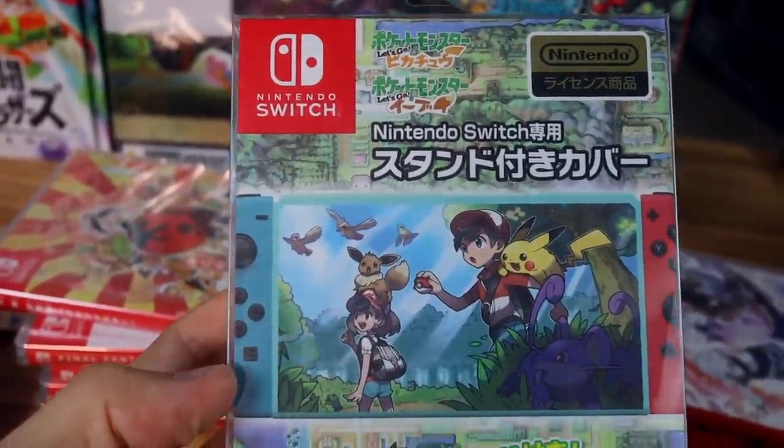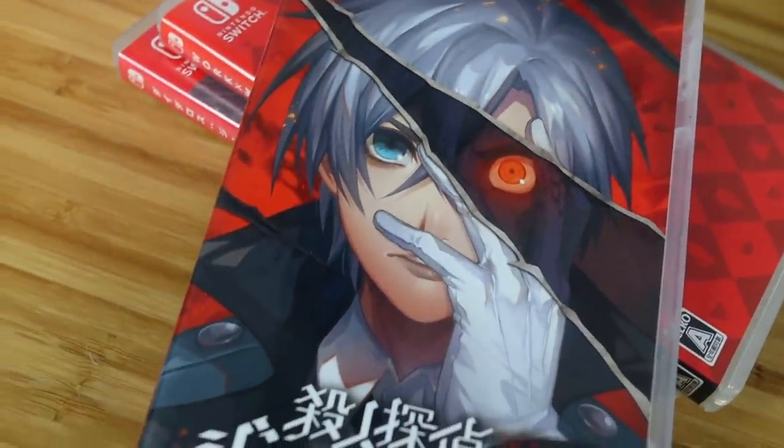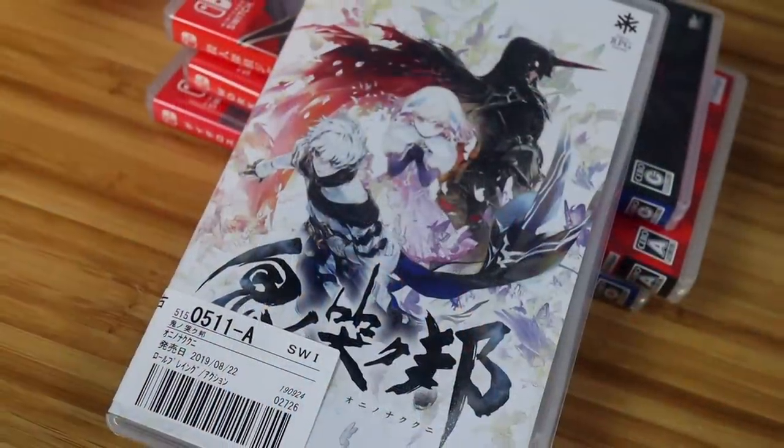Pokemon Center, you saw that in the video. I sound like a broken record. I still haven't figured this out. I'm gonna try playing it, even though I won't be able to read any of it. It's a visual novel game, but it looks really cool. I got this in Super Potato. You saw that. I got this in the first video too. If you didn't see that video, I highly recommend watching it, because I'm rushing through some of these for time.